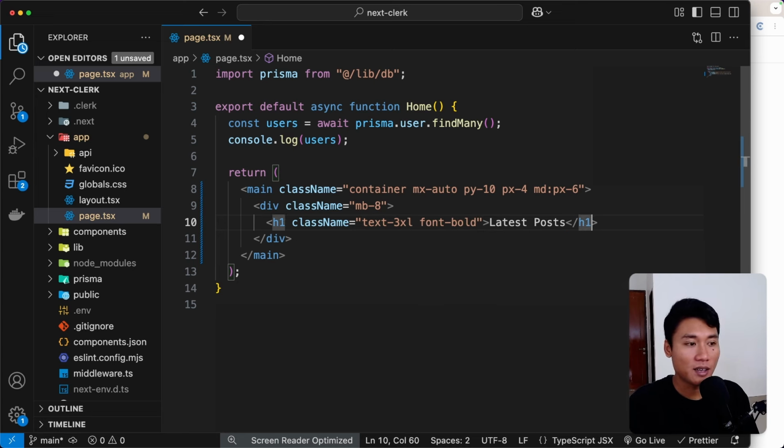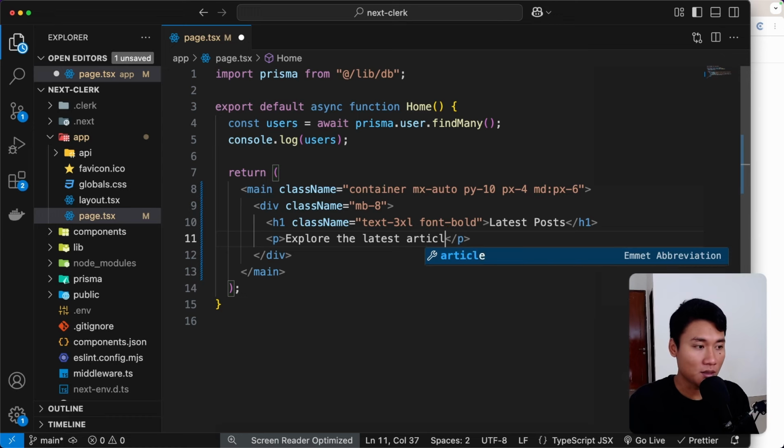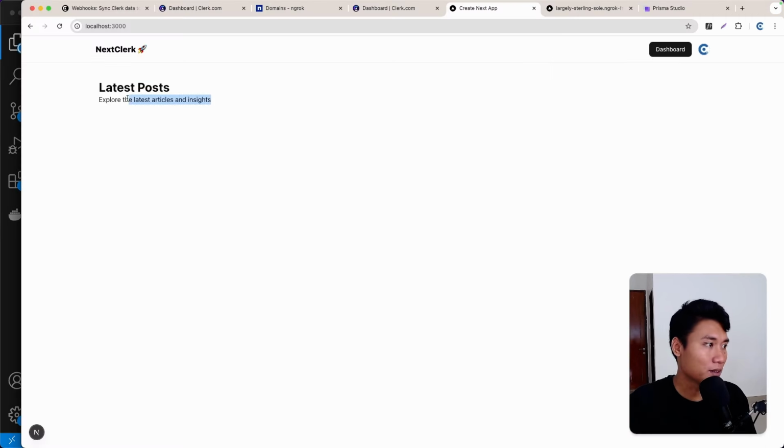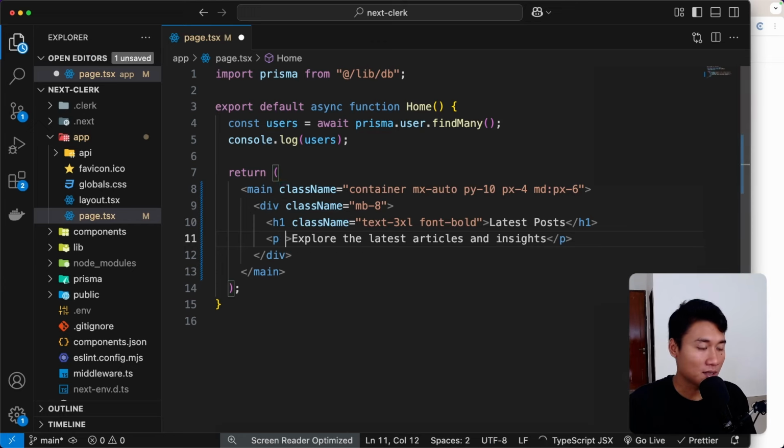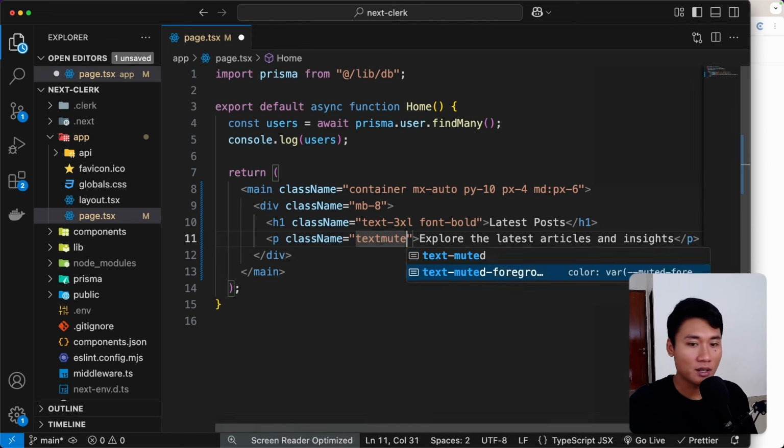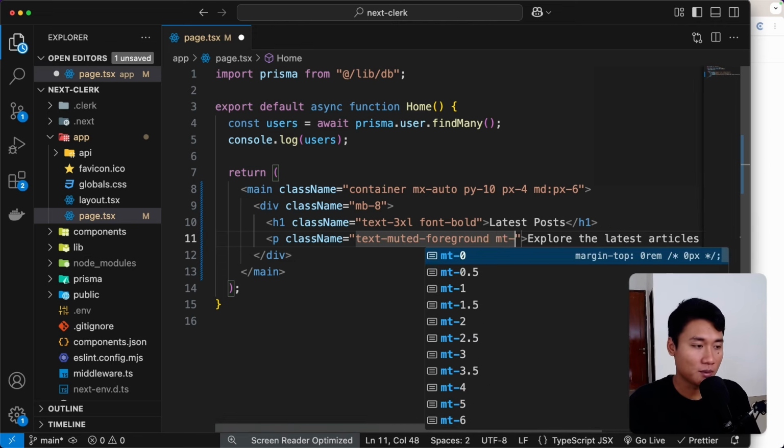And under the heading 1, I have a p tag that says explore the latest article. Let's give a simple styling for the paragraph. The text should be muted foreground, and also margin top 2.